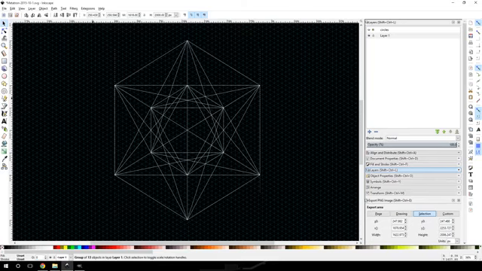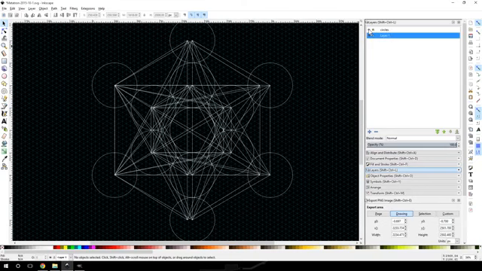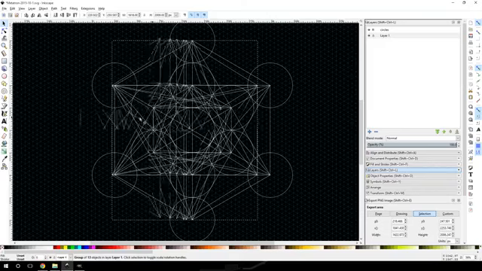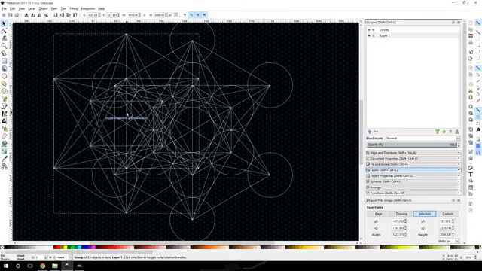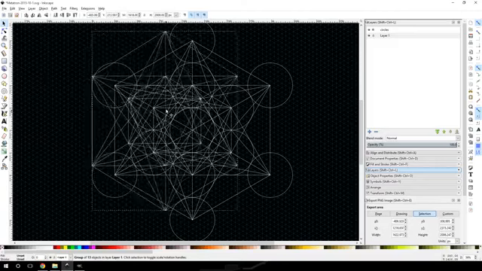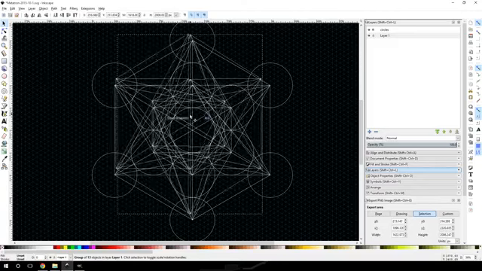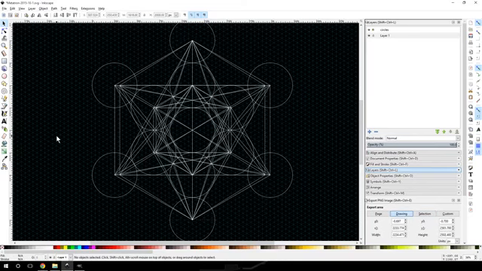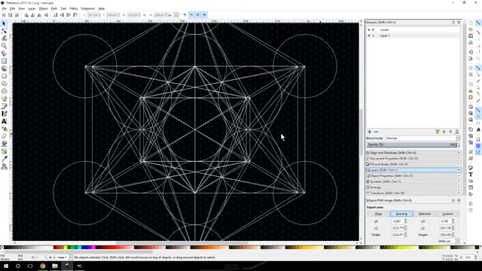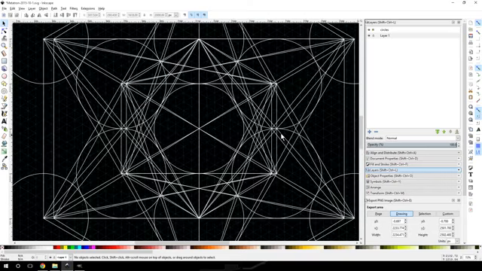Alright, so let's come back up here again, and we're going to squash it down to 1618. And we'll make sure that's grouped. Yeah, it's all grouped together. Okay, so now it's just a matter of turning the circles back on and centering it. So we're going to turn these circles back on, and we're going to find the squash version. And the reason this snap to grid is so important is because of this type of thing right here. We're going to find the very center, just like that, and then we're going to group all those together, and your finished product will look like this.